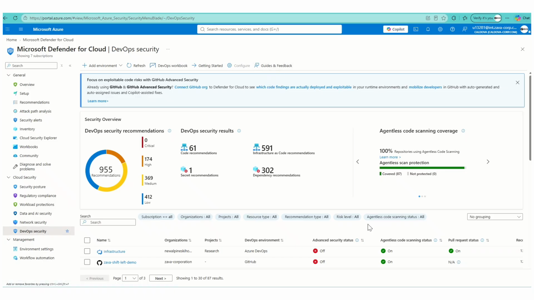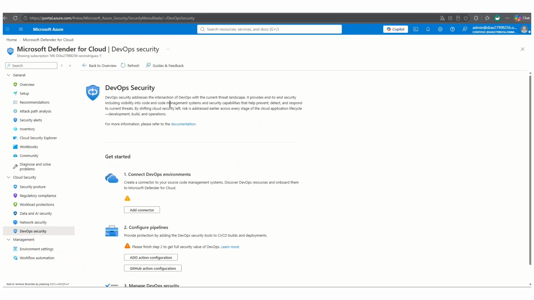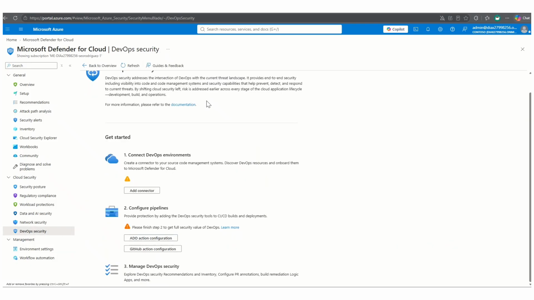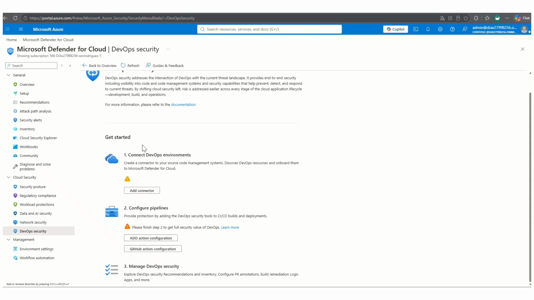Now let's take a look at some of these templates, right? Let's go back into this tenant. I have not connected DevOps at all. So if you come here for the first time, to get started, the first thing you need is to connect to the DevOps environment.